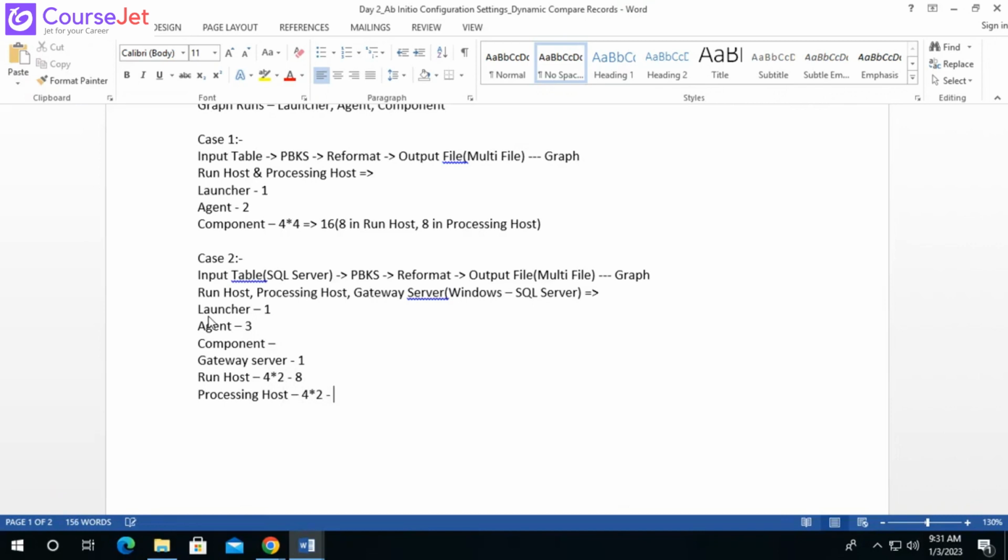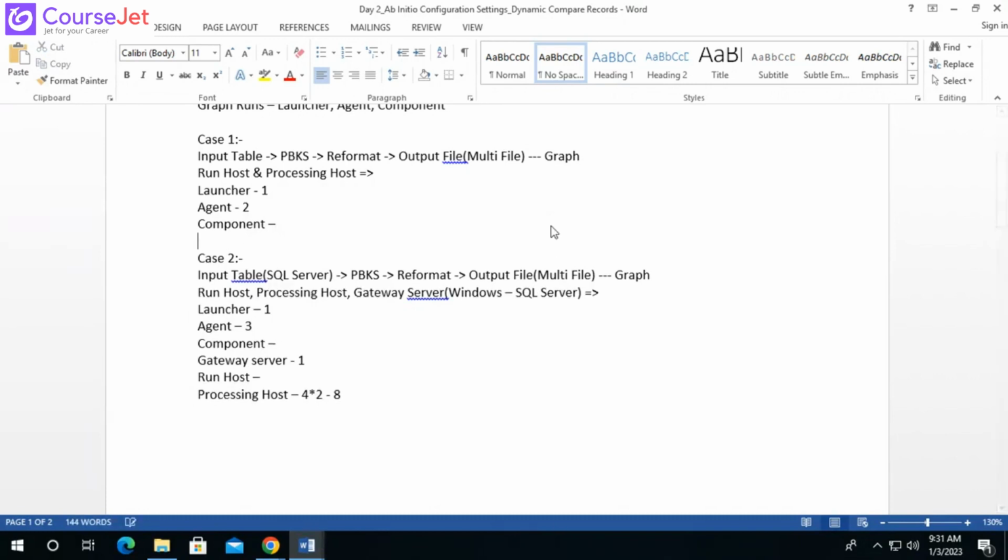How is the 8 number coming? I'm not getting it, because for a reformat and output file, yeah, it will come. You are right. I think in the first one also it requires a change.